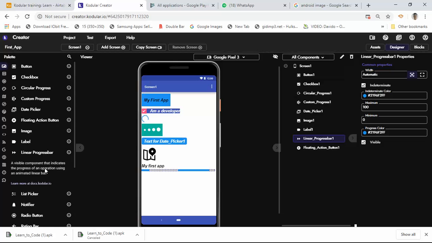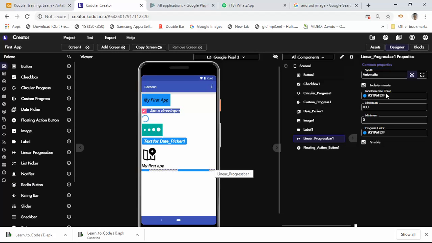Okay, so let's look at the properties. It only has the width. It doesn't have the height. So you cannot set the height of the linear progress bar. You can only set the width. So you can make it fill parent, which you must always do. Indeterminate, color, maximum, minimum, progress color, and our visible property here.